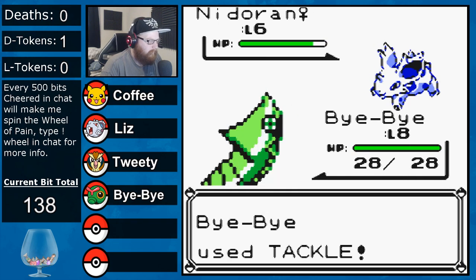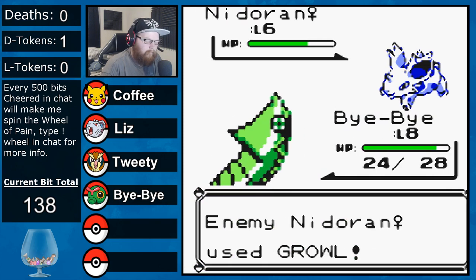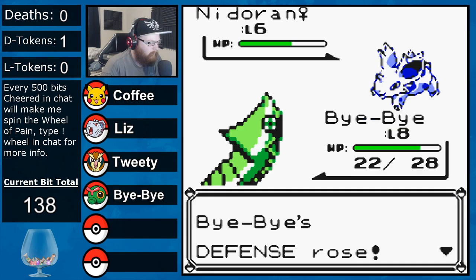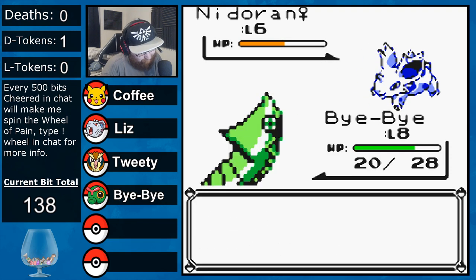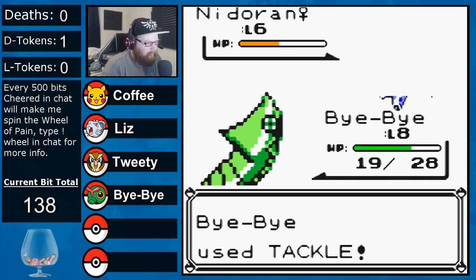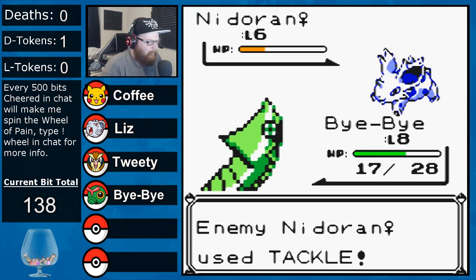Oh, don't do this. Don't make me Harden. I'll do it. This is the game you want to play, Nidoran. This might take a while. Still doing 2? Oh no. We're literally doing like 1 damage to each other. And I miss. This is about as exciting as the Metapod versus Metapod fight. This is like playing a game of Conkers, where they're just bashing against each other over and over again until one breaks.